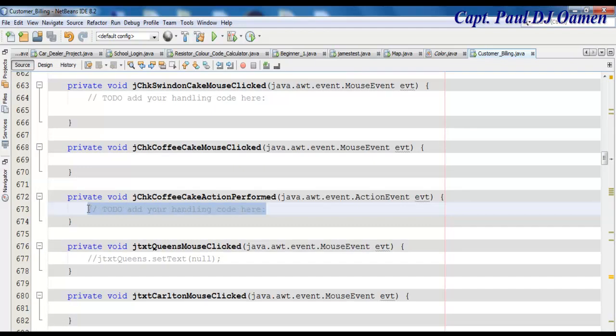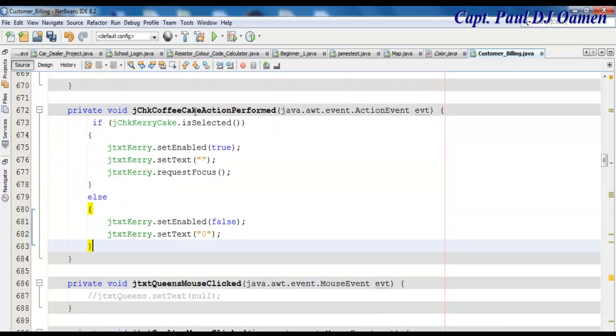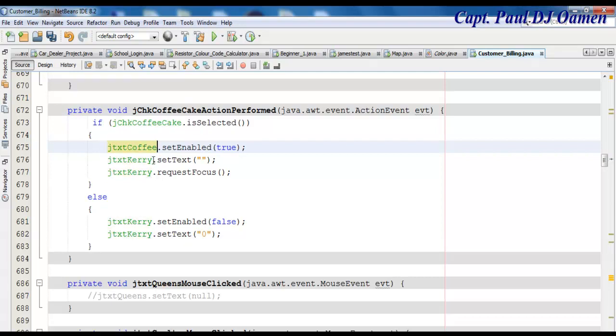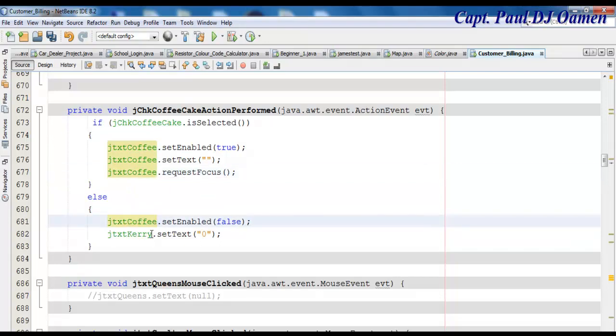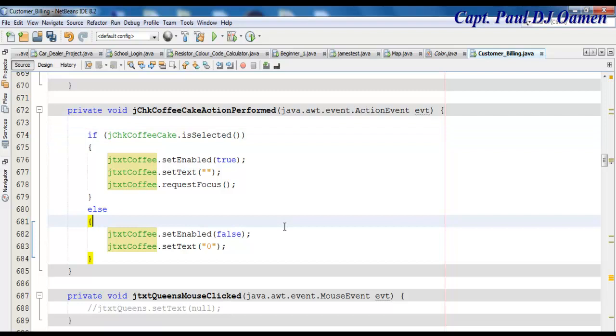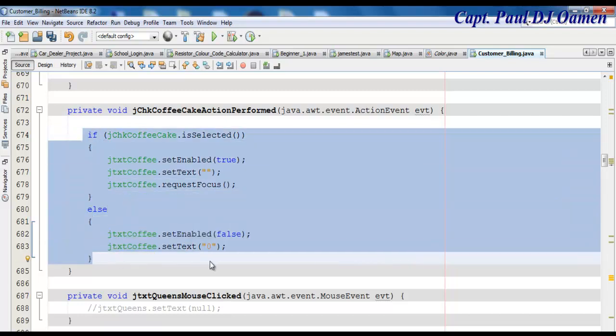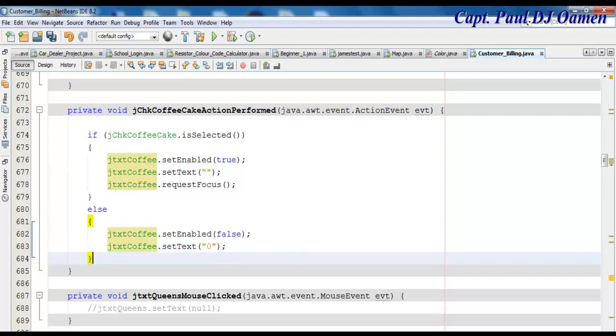Alright, so come in here, paste, and I'm going to change the content in here to coffee, so that becomes coffee here. We have coffee, and I believe you guys get the whole idea now, so I'm going to have to speed that up, else it's going to take a long time. Yeah, so that's all there is to that. Have a good look at it because I'm going to speed it up now.